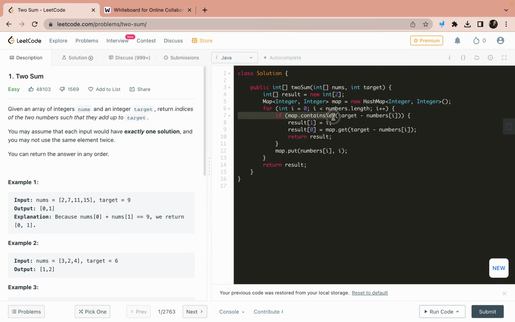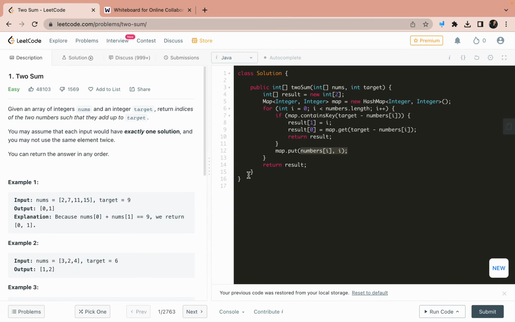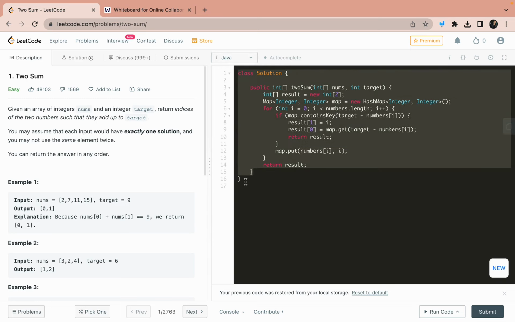If it exists, we store the position where we currently are and the position of the resultant number, and return the result. If this condition is not satisfied, we insert our number into the map as we were doing here. So this was the simple solution.